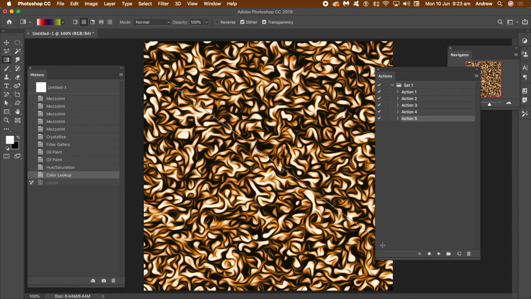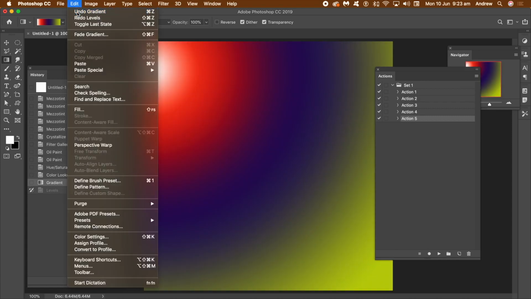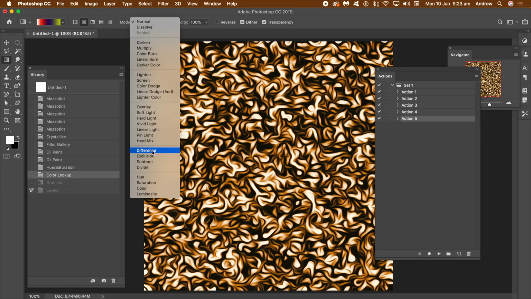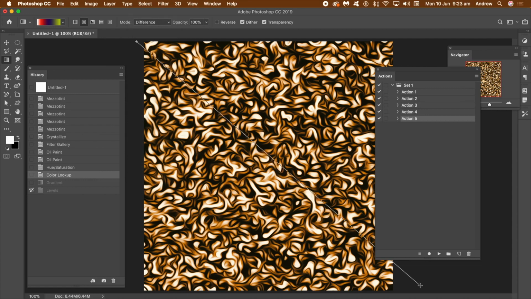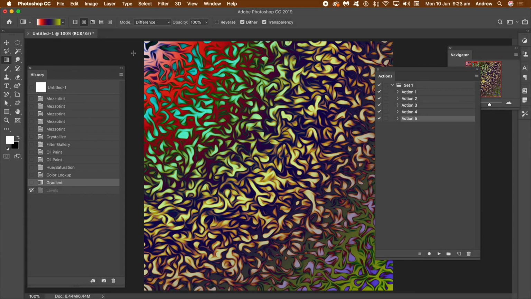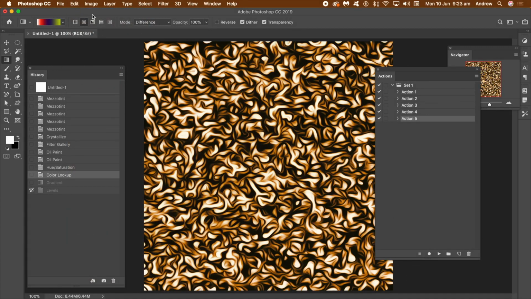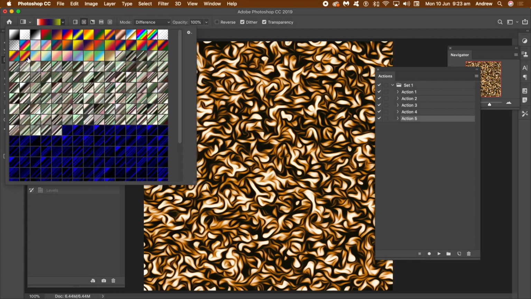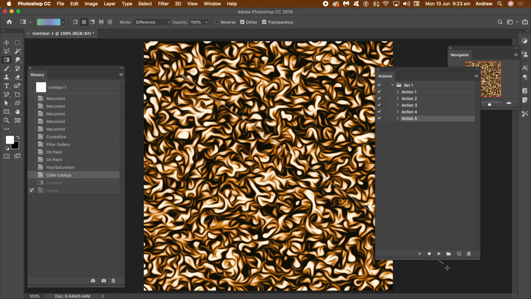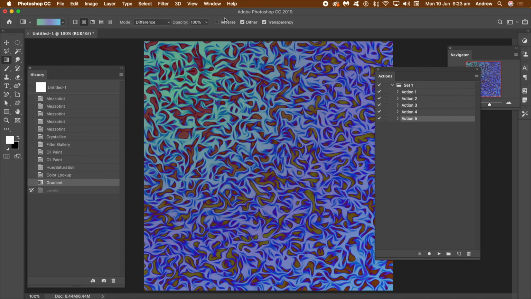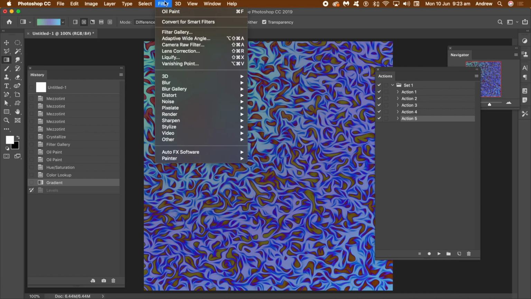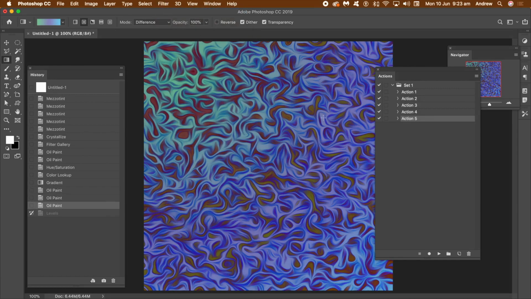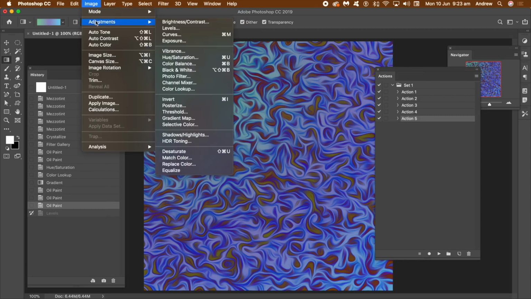Also, what you can do is use gradients, maybe not with that one because it gets rid of it completely, but set the mode to difference, and apply a gradient. Just go and select a different gradient. Now I'm just going to go for a two-colour gradient. So just select one of those, or three. Very simple gradient. And there you have it. A nice colourful gradient design. And again, of course, you can apply oil paint and swirl those up and maybe use levels, etc. to manipulate that further.